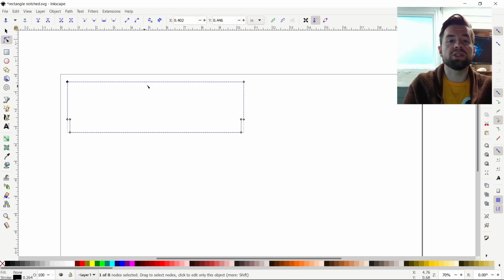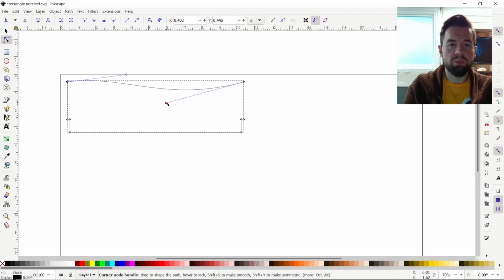You can also just click in the middle of a straight line and bend it, which is crazy. Totally super cool. And you can use these curve editors to give it a more subtle curve, whatever you're feeling.